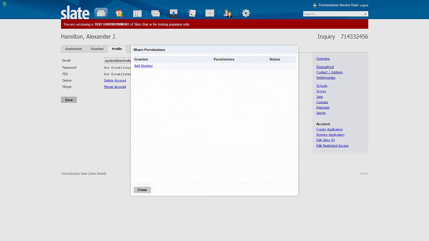The Edit Restricted Access option is a tool that gives granular permission control on a record-by-record basis. There are several permissions in Slate that allow you to show or hide groups of students to your users, such as only show students in the active application period, to prevent certain staff from seeing historical records. However, occasionally there are situations where you may want to restrict access to a particular record from a particular user or group of users. This can be useful for high-profile applicants, as well as applicants of current staff or family members. We'll learn more about the specifics of setting up custom permissions like this one a little bit later.